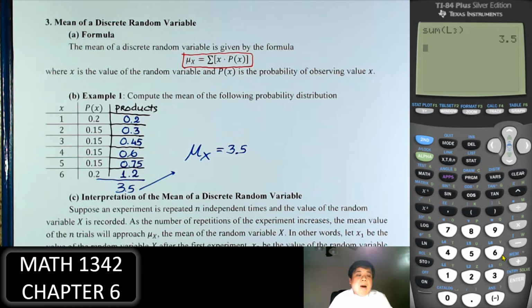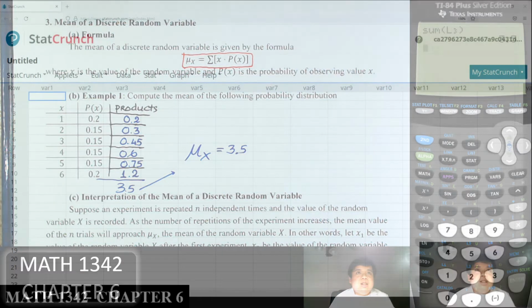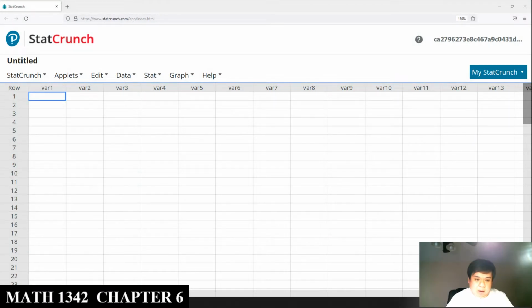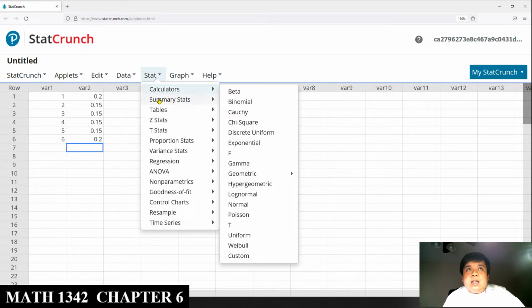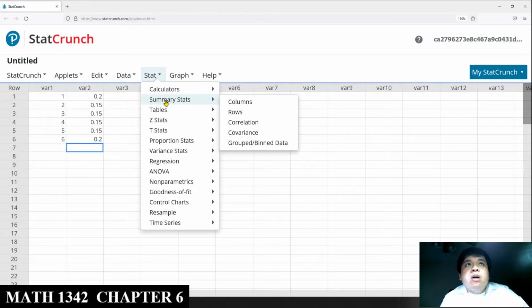So whether we do it by hand or by calculator using one variable statistic, we can go to StatCrunch for that as well. Just bear with me. We start with summary stat, calculate, summary stat columns.